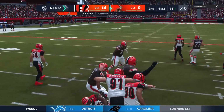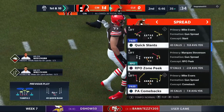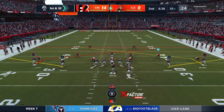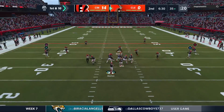And he's brought down, getting this one up to about the 35. It'll be a gain of 10 to start the drive out, and by a few inches, that'll be a first down. I'm okay with the call there. In fact, I actually like it. I know they're down a couple of scores, but the running game worked in that situation. I would continue to go in that direction.